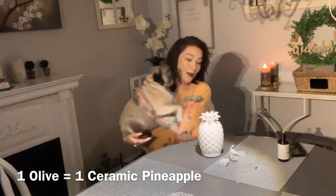All right, you guys. So I brought a model with me. This is Olive, and she's going to show you the size of the pineapple so you can see the difference in size. So here's Olive, and there's the pineapple. All right, she's camera shy.